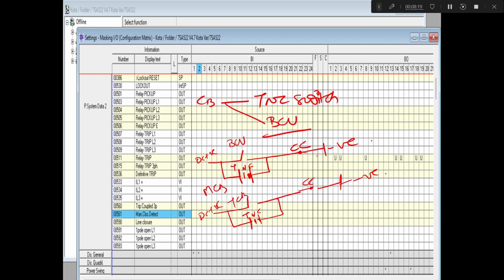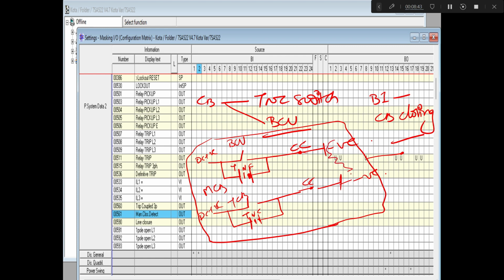Now the important thing for the BCU, you need only one binary input for detection of CB closing command. So generally we parallel these two, and then we make one single input.